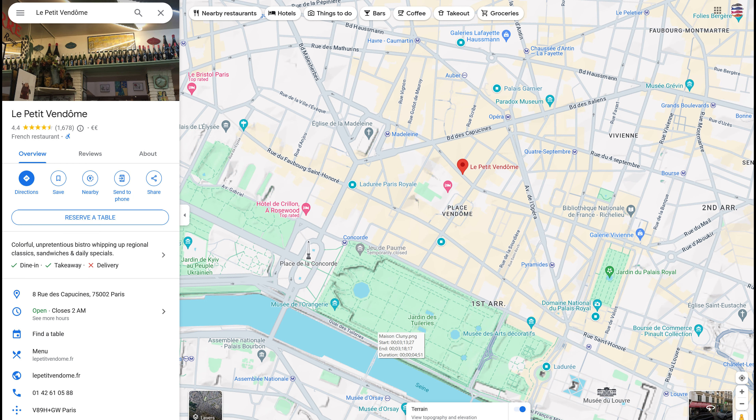Now, come with me to another classic Parisian bistro located in the heart of Paris: Le Maisturet. It is located in the second arrondissement, between the Grand Boulevards and the Louvre, just one metro station away from the Opera. Good atmosphere, good service and good food — that's what Le Maisturet is known for. The menu is quite extensive, offering typical French dishes with a touch of originality.